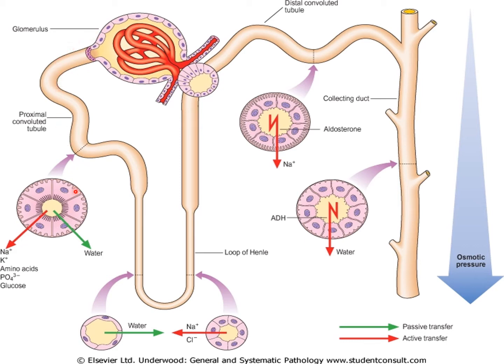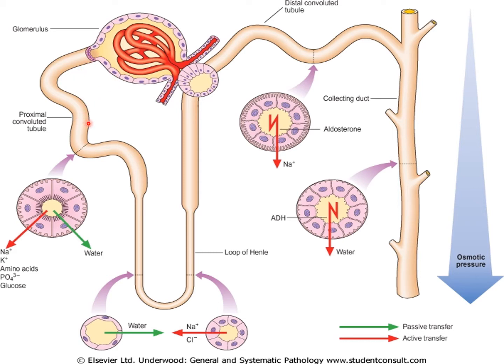By this arrow, as you can see, the green one is the passive transfer of substances like water, like glucose, like small-molecular albumin, and here is an active sodium potassium pump, so as to let it be actively reabsorbed to keep the normal balance of homeostatic function. So this is the glomerulus.